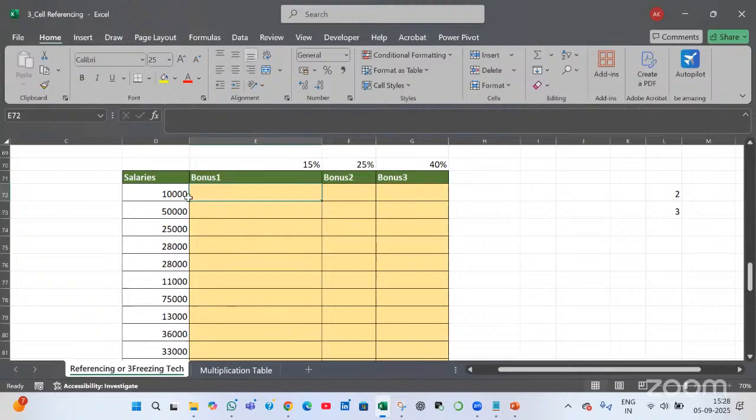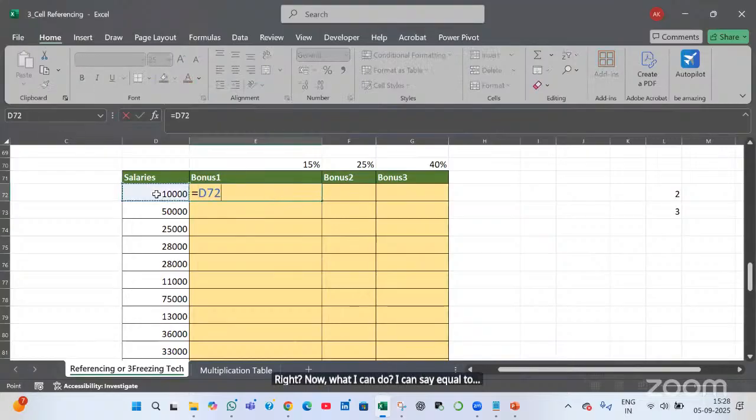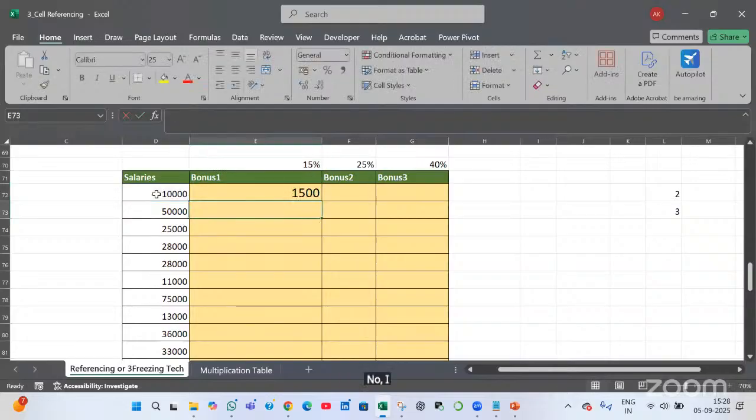So I need to calculate the bonus. They are given the salary here, right? What I can do is say equal to, refer the cell address, multiplied by the bonus amount. The bonus amount is provided in the cell, correct? Now I need to calculate the bonus amount for 25%.